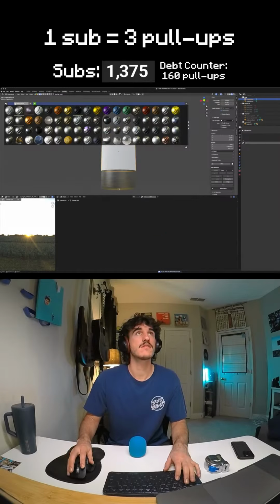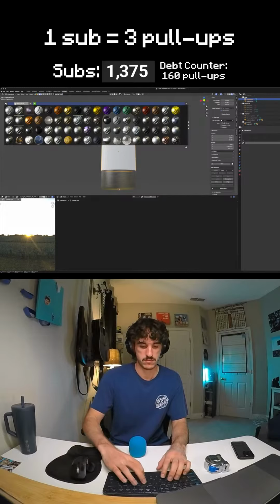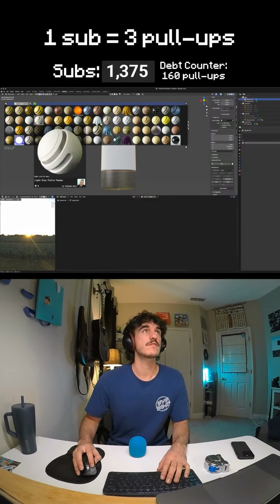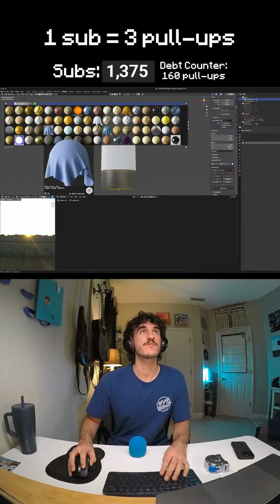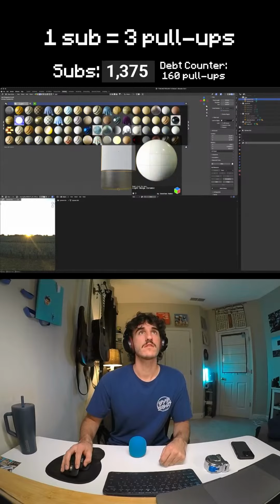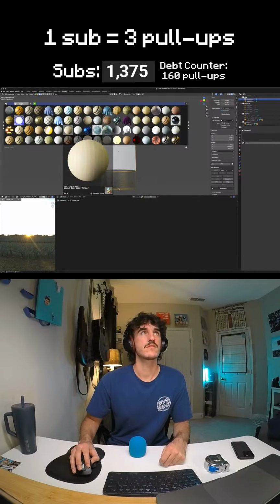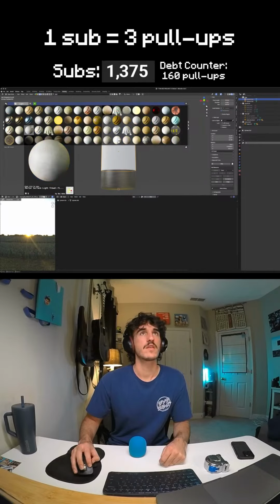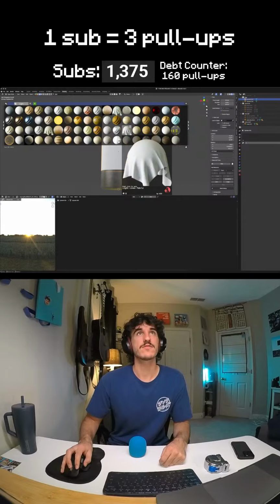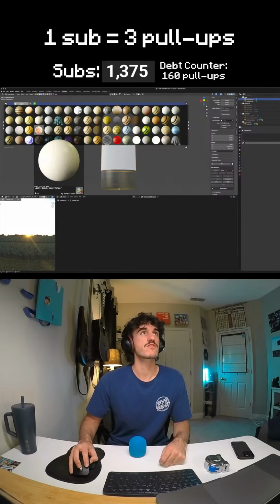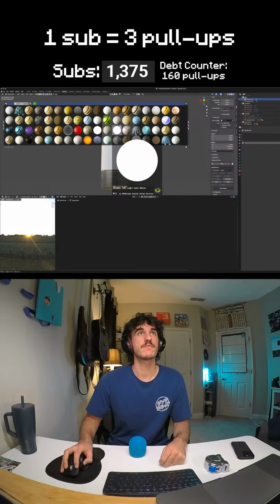And then this is another light, so we need another light texture. There's probably a better way to make lights from objects, but I'm unaware.